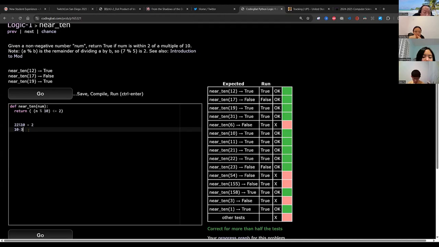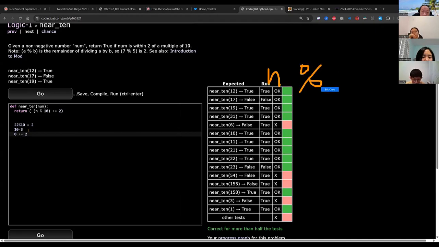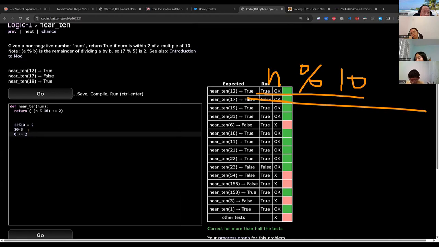And n modulo 10, what does this mean to you? That would be 0. When you see n modulo 10, what does this mean to you? You find a remainder. What do you mean? The remainder of the number.